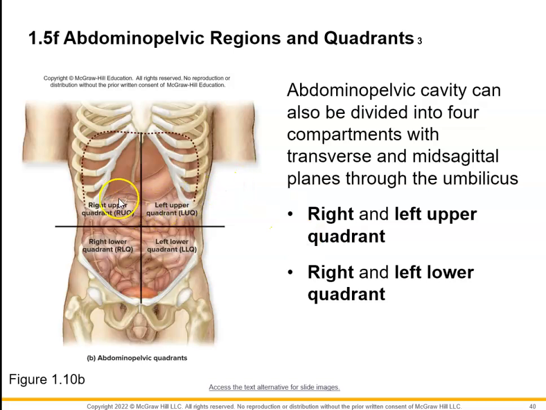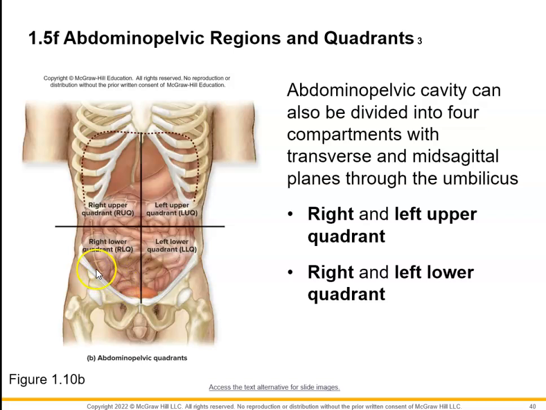So let's begin up here with the right upper quadrant. You can see most of the liver, and right there is the gallbladder, which is inferior to the liver. You see part of the transverse colon and a little bit of the small intestine. In the left upper quadrant, the spleen is going to be hanging out back here in the posterior aspect. Not in the posterior aspect, because we've already talked about that. But it's posterior to the stomach and a little bit lateral to the side. There is the stomach, and you have a little bit of the liver. Again, more of the colon and small intestine.